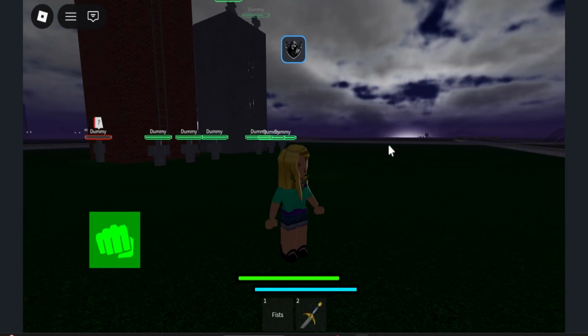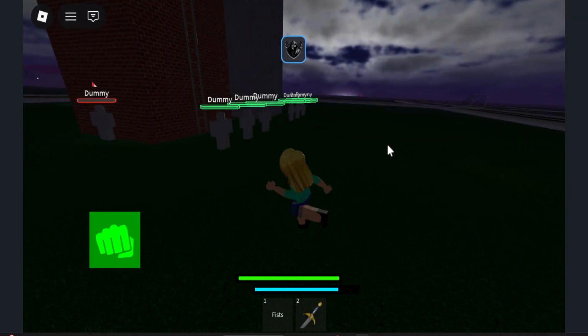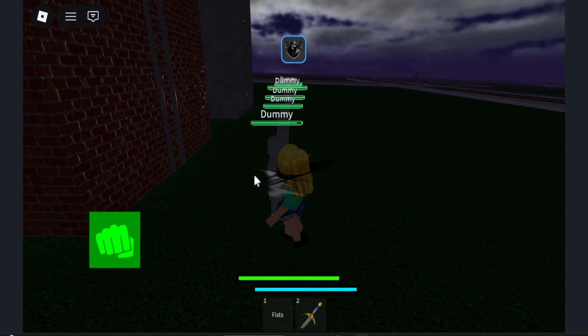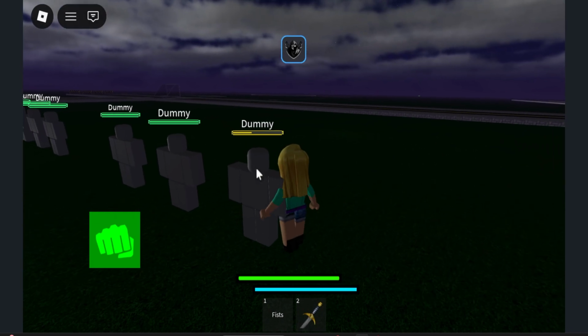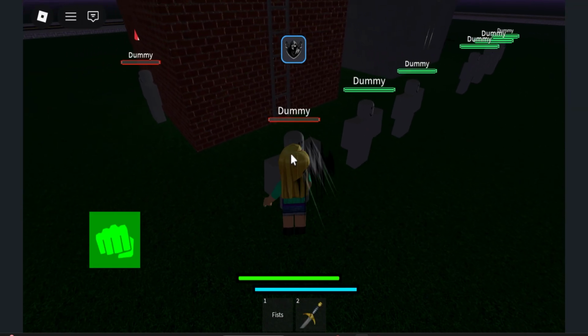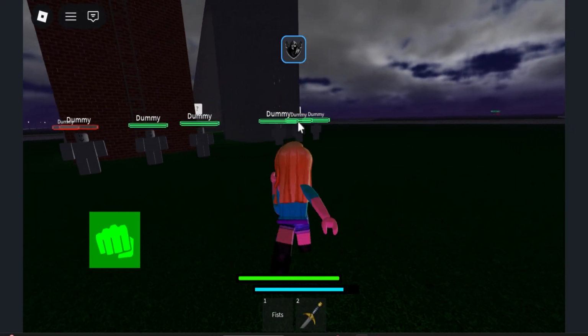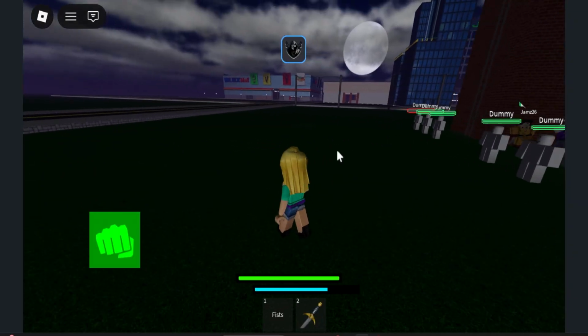Okay, so I'm in a dummy testing game right now. First off, you can go up to an NPC. You press E on this one to start punching him. And as you can see, it is doing damage to him. So if I keep punching him, he will basically die. For some reason, the dummies don't respawn in this game. So once you kill them, they kind of are just there. So it is what it is.